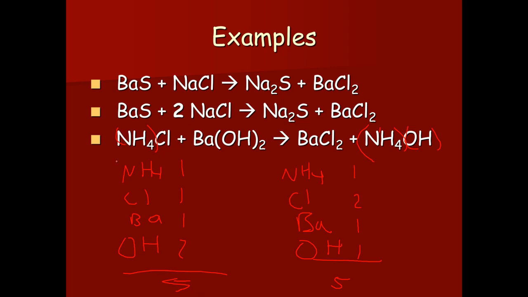So let's try again. Let's see what we can do. So reevaluate, take your time, think about what can I do to make this all work out. Well, let's see. I've got 2 chlorines and only 1 chlorine. And then I've got 2 hydroxide and only 1 hydroxide. What can I do? Let's start with chlorines.